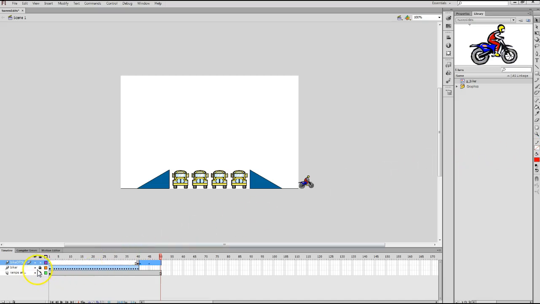Notice here, we have a motion tween on the biker layer that moves the biker from frame 1 to frame 40, and then beginning at frame 41 through frame 45, we have a separate motion tween that moves the biker off stage at the bottom of the ramp. And since we positioned both bikers in the exact same position, it basically looks like we only have one biker doing that motion here, when in actuality we have two. And once again, that is a demonstration of working with multiple motion tweens in Adobe Flash CS6.